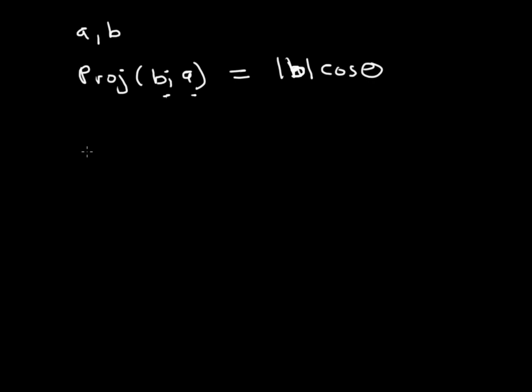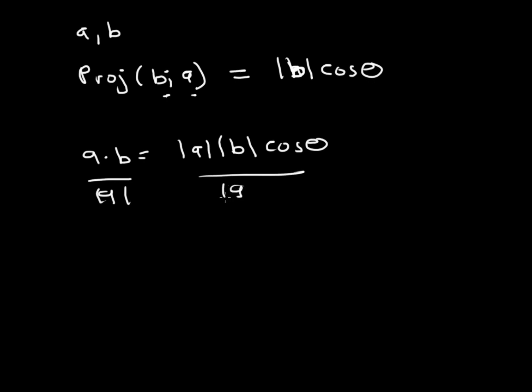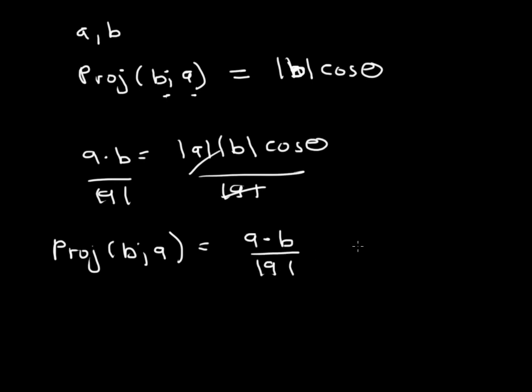The first being A dot B being equal to the magnitude of A, the magnitude of B cos theta. Now, remember that the projection of B on A is given by B cos theta. Therefore, we can divide both sides of our equation by the magnitude of A. A cancels out, leaving us with the projection of B on A being equal to the dot product of A and B over the magnitude of A, and this is also equal to the magnitude of B cos theta. Now, we can use any of these two in calculations.